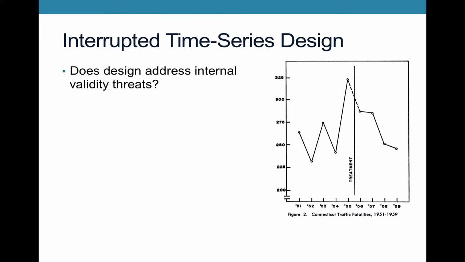So what we want to ask now is, does this kind of design address the internal validity threats that we introduced earlier? Keeping in mind, of course, that since this is not an experimental design, we can't entirely eliminate these internal validity threats, but can we make it better? So first of all, the history threat. Well, we see that extending this, it does address it somewhat. It's possible that for a couple of years afterwards, there were unusual conditions. Maybe you have several years of a dry period. And so to address that more, we'd want to extend this time series going beyond 1959 to look 10 more years in the future.